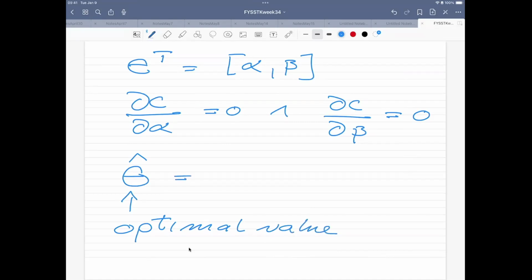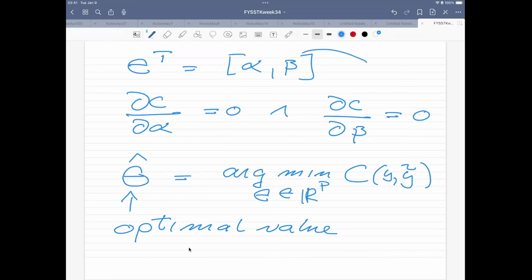And that is the one which takes the argument and minimizes this function C of y and y tilde for theta elements in R, and we have P parameters. In this case here, this P is equal to 2. Okay?